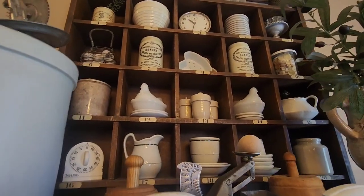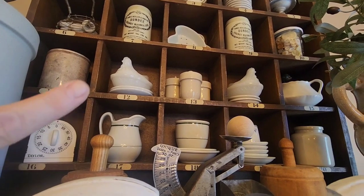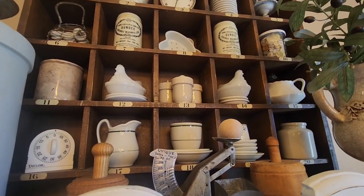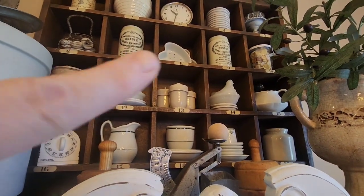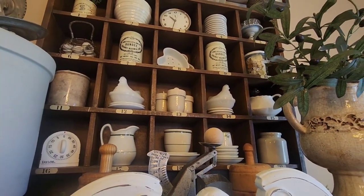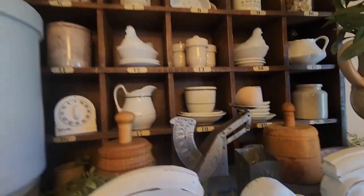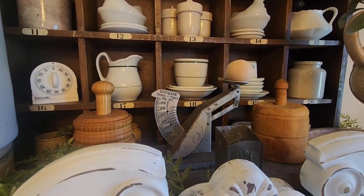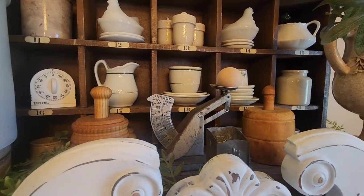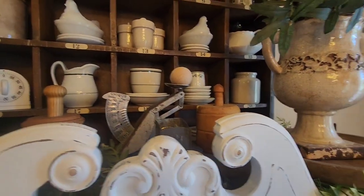Anyways, the rest of my stuff, I have some vintage creamers and those little hens in a nest thing right here. They're so sweet. The egg coddlers, the little cheese mold up here, the heart-shaped one, some Dundee jars, lots of little butter pats. This is a vintage egg skillet that my mom gifted me before she passed away. Some butter molds here on either side.